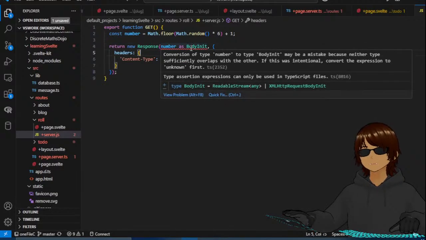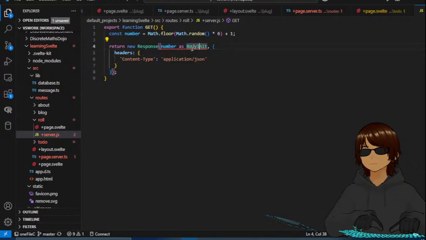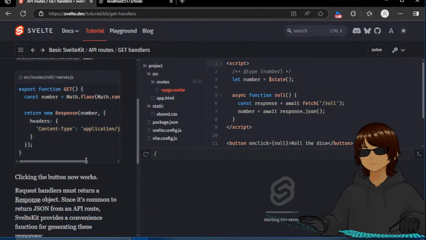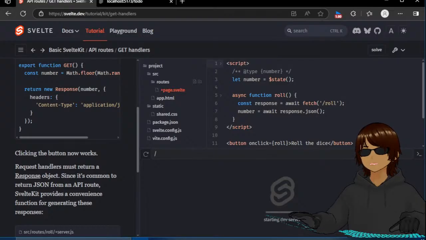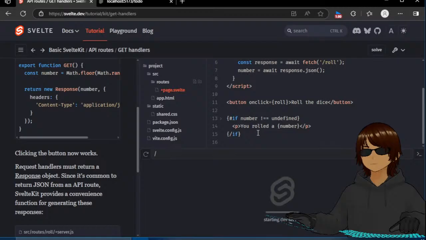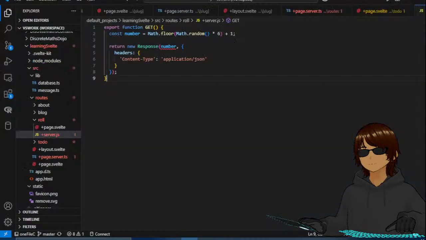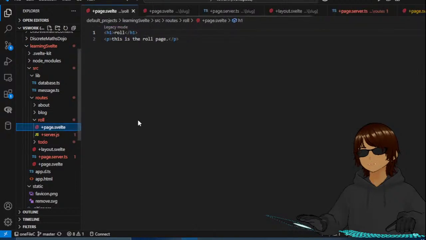Would this work? Clicking the button now works. Hold on. So let's see.